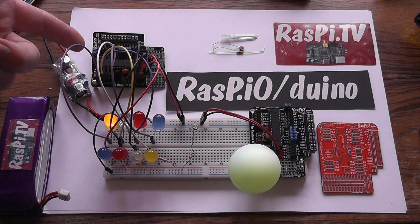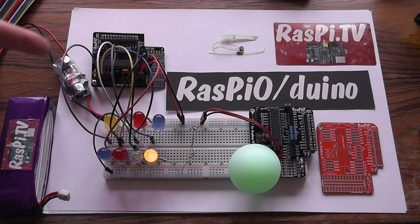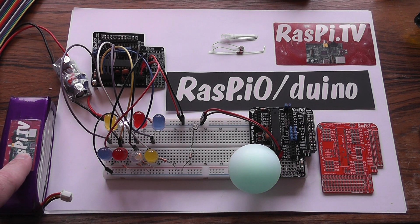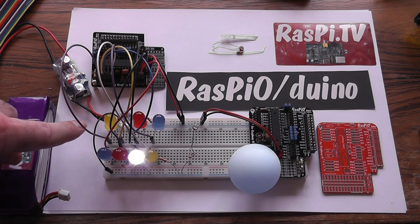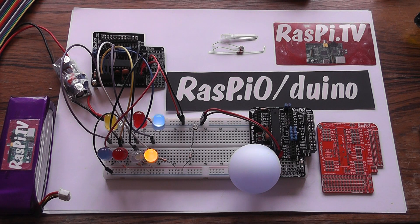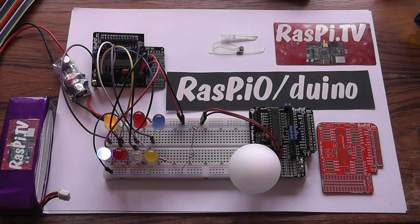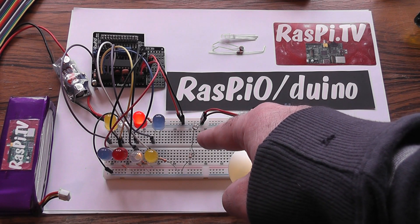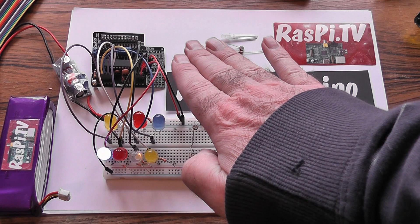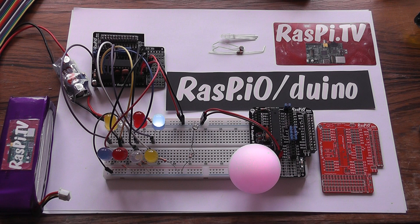So over here we have an Arduino — this is like a Rev5 board — being powered via a lithium polymer battery and a 3.3 volt supply through this breadboard. This one is controlling these LEDs and cycling them around. What I'm going to do next is add some speed control here using this light sensor, so that when you put your hand over it, it goes slower or faster and the other way around. So that's the next step for that one.